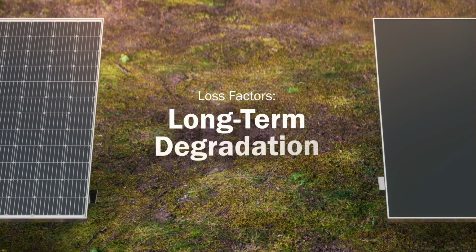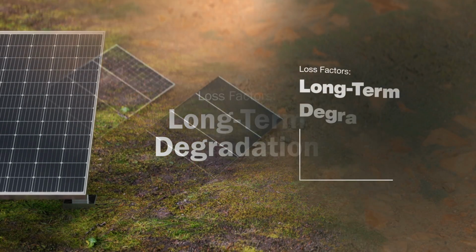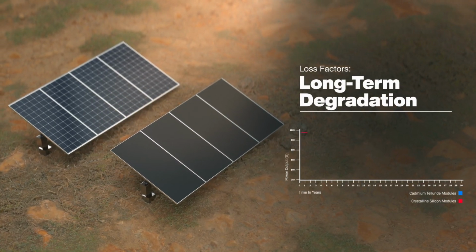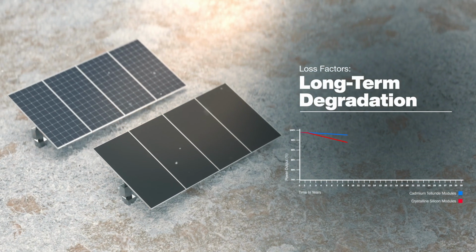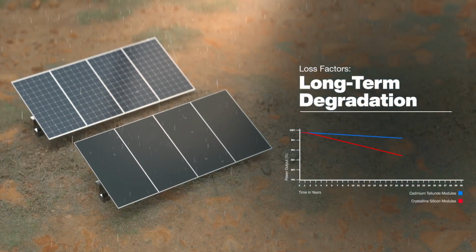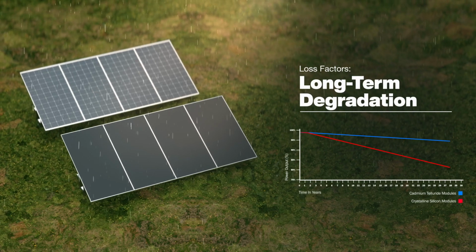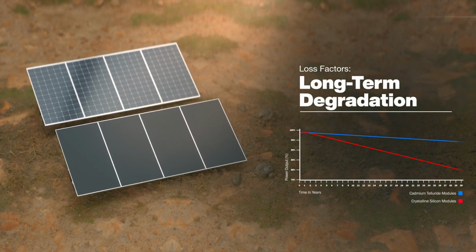A solar module's long-term degradation rate refers to the gradual decline in its performance and efficiency over time. It's a natural and expected occurrence that affects all types of solar modules, although the rate of degradation can vary based on the materials used, certain environmental conditions, and the quality of manufacturing. Even a small difference in the long-term degradation rate can have a huge impact on energy yield and ROI over the course of a 30-year product lifetime.